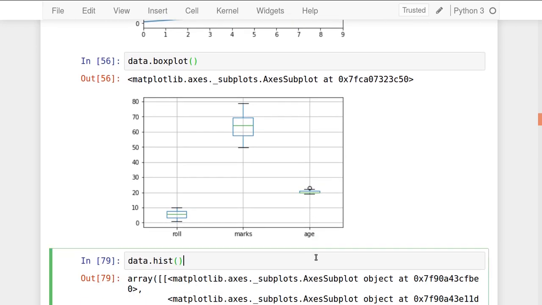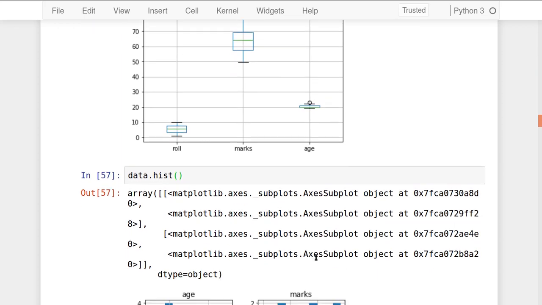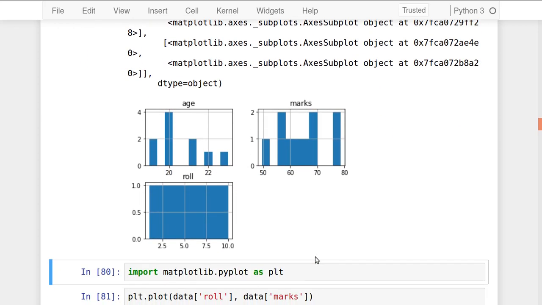Next is the histogram. Histogram is called the frequency plot. Frequency plot means the frequency of the respective element within a range. You can see here two elements are present from 0 to 20. Then 20 to 21, 21 to 22, 22 to 23, showing how many elements are present.